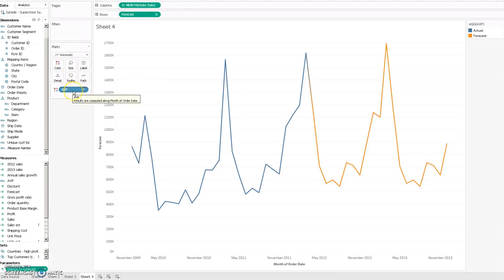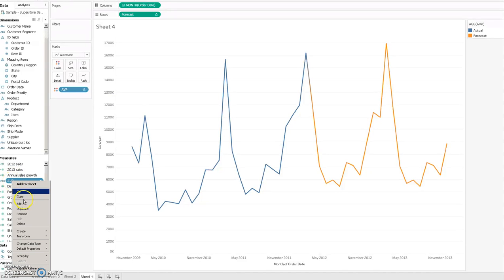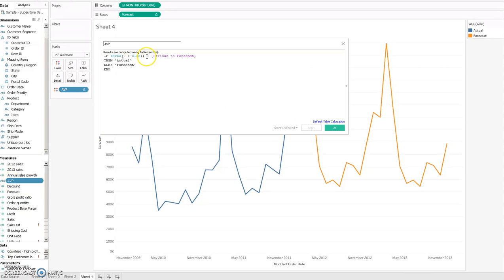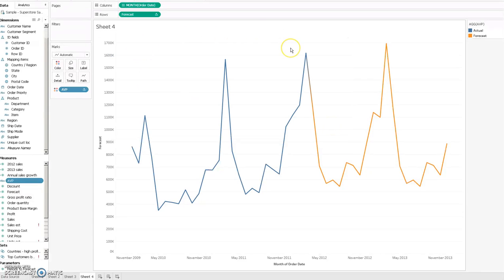We have something known as AVP. AVP means actual versus predicted. AVP is a function; I'll right click and show you what AVP is. In this AVP, what I'm telling here is very simple. You can see the index, the default index function of Tableau. You'll understand it. I'm just telling it that if the data is already present, then make it actual. If the date I am displaying is not present, then make it forecast. That's what it means, guys. So I'm just getting a calculated field and dropping it in color. Fine. So this is what a simple forecasting model looks like in R and Tableau.